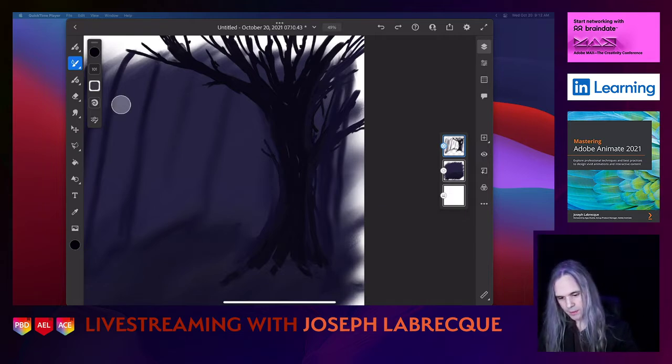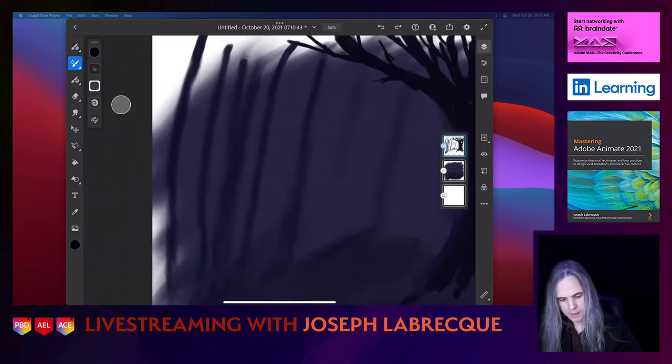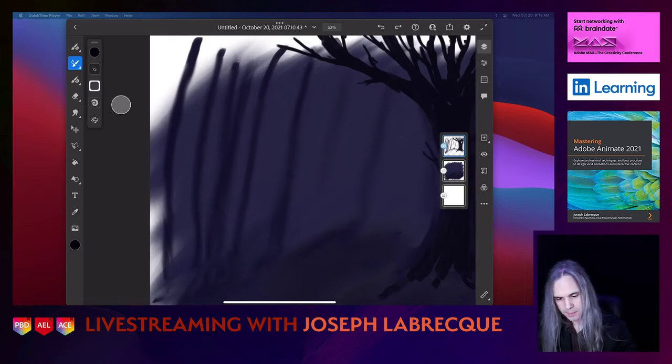It's easy to overdo stuff like this. Got to be careful. Get everything right. Let's add to these trees over here, because they look pretty bare still.